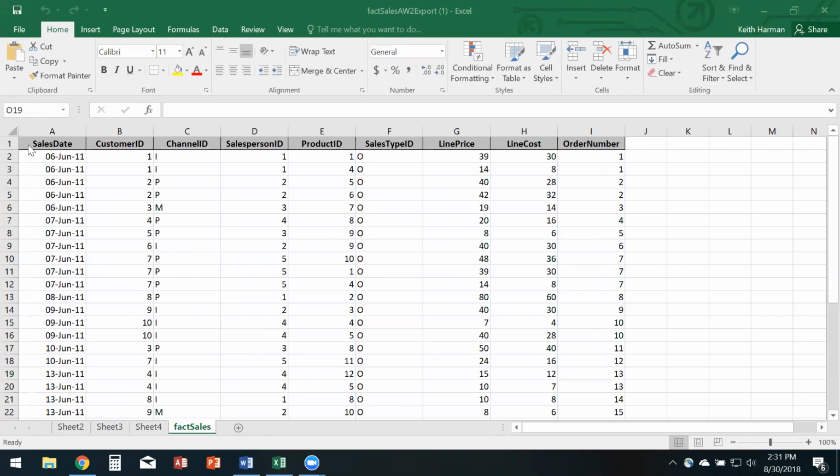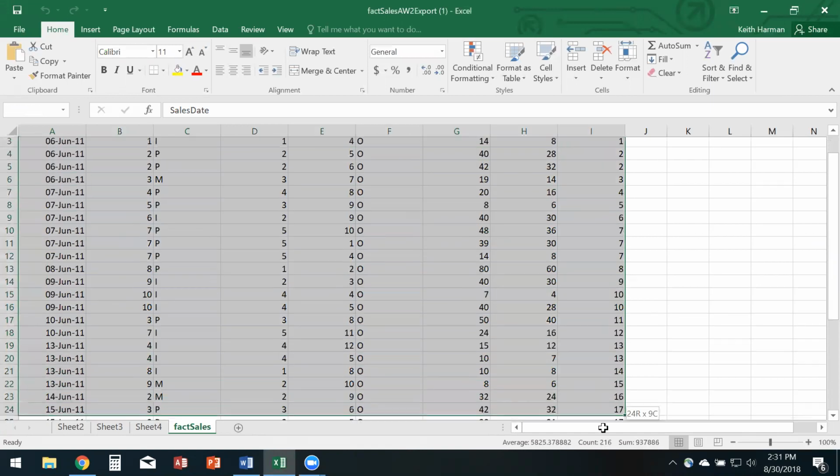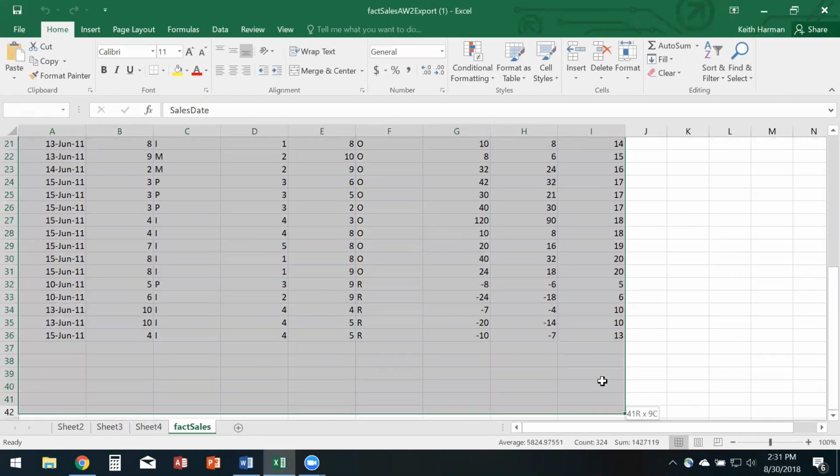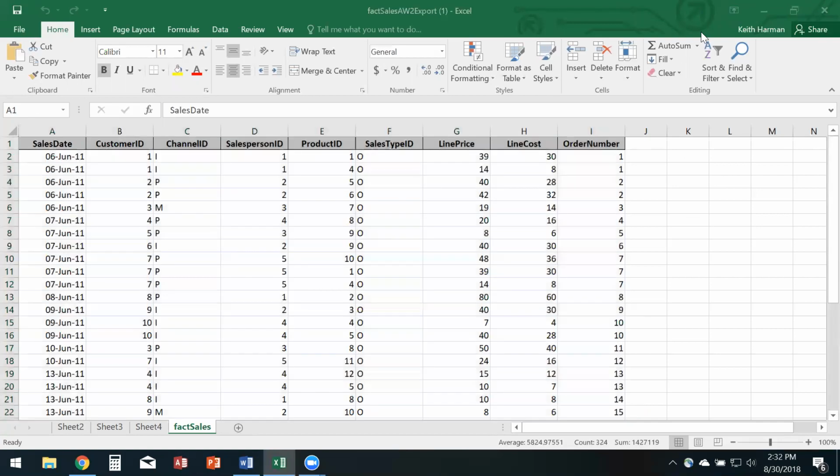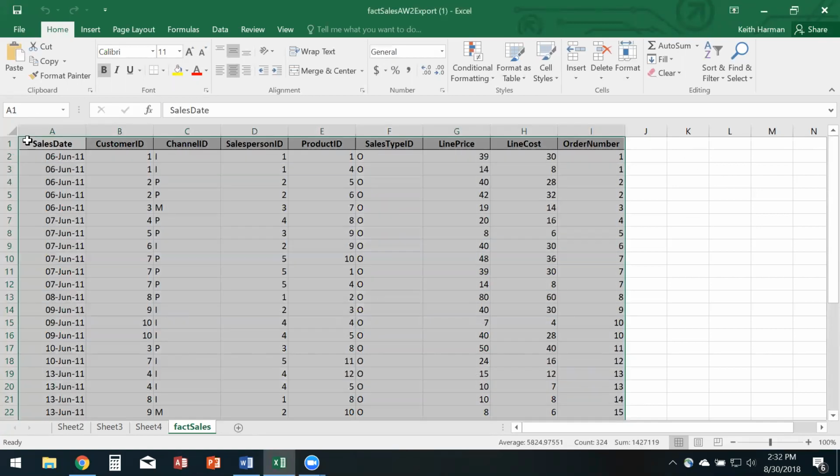We've got all these data here, and I'm going to highlight all of them. It's a fact sales table. What they mean is these are records of sales. A fact is something I can measure. And so a sale is factual in basis. Now, we know the who, what, when, and where, and all that. I'm now in the position where I can create a pivot table if I want. I could try to use conditional formatting. I can filter and sort these.